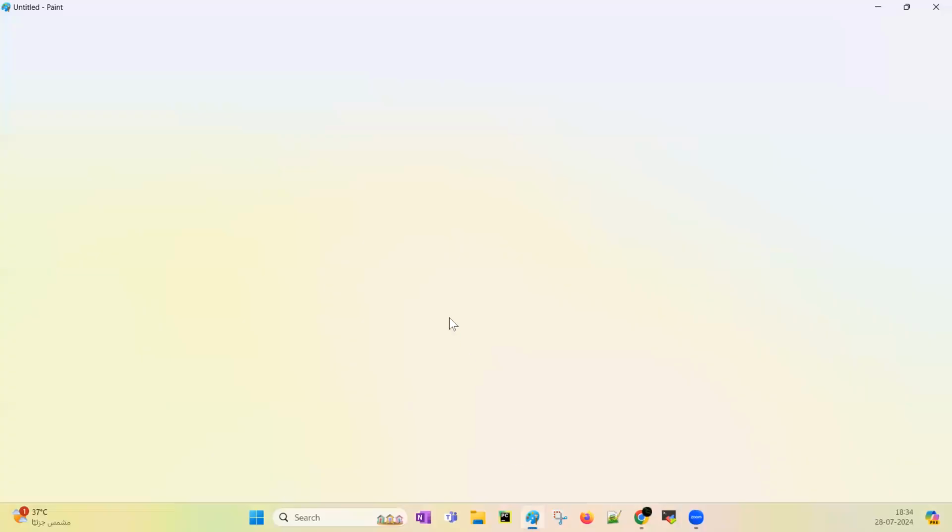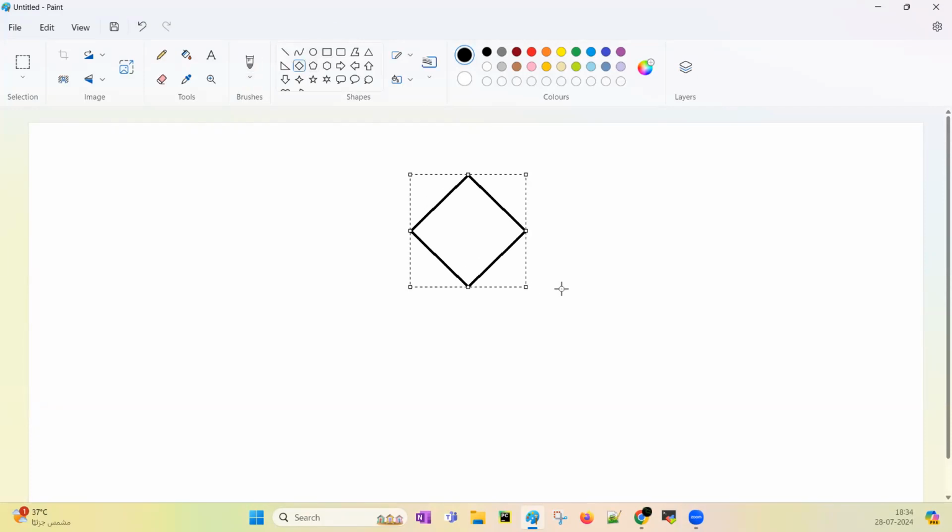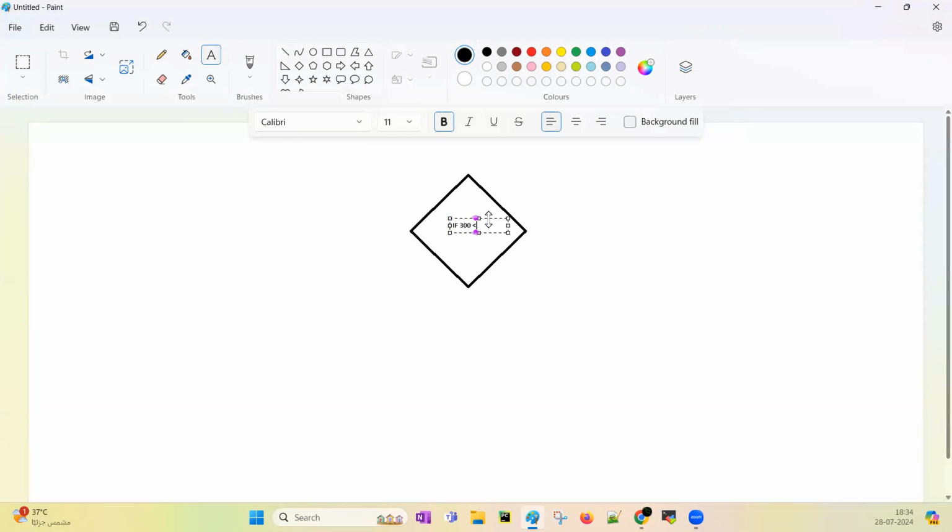When we represent this in a diagram, we represent the if condition in a rhombus shape. For example, here we are asking if 300 is less than 30. This is the question we are asking here. If it is true, then it will go to one side.